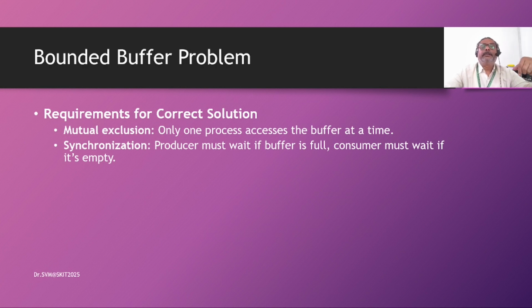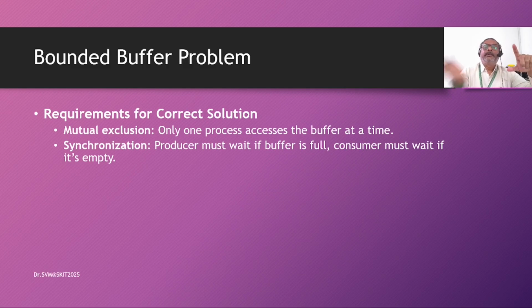The producer has to wait till the consumer reads it. On the other side, if the buffer is empty, then the consumer should wait till the producer writes something on that. So what is happening? There is a buffer, the producer writes it, the consumer reads it, the producer writes it, the consumer reads it. If this happens at the same pace, it may not be a big problem, but this may not happen at the same pace. The producer may do it faster, the consumer may read it slower.